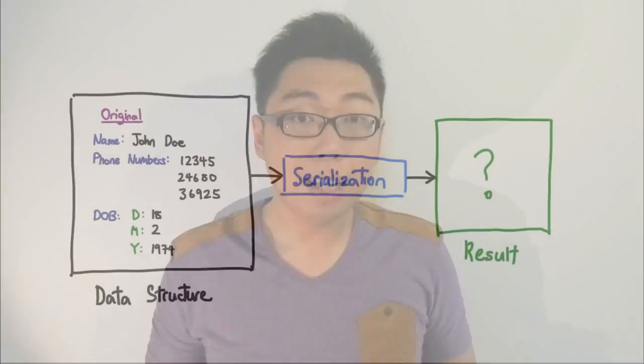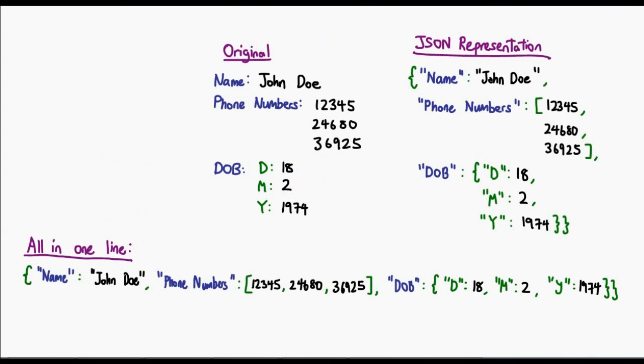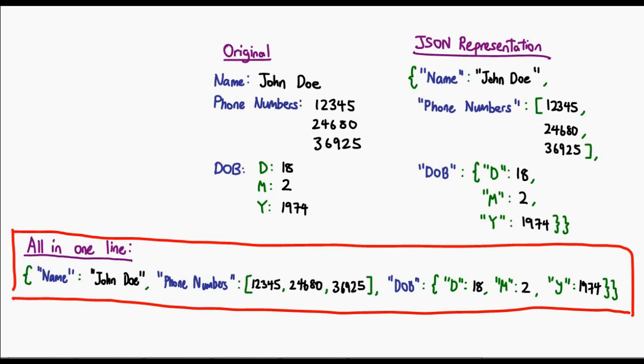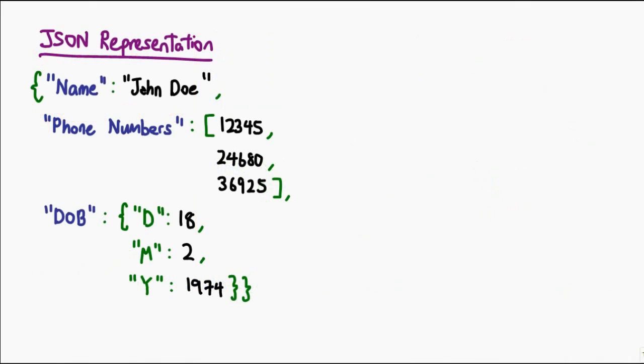So right, now that we've taken a look at the concepts behind serialization, as well as some of its applications, let's jump in to take a look at some popular representations of serialized data. The first one we've already seen. It's called JSON and stands for JavaScript Object Notation. You've seen both forms of it, both expanded for readability as well as compacted into one line. Both these representations are valid and in fact represent the exact same data structure.